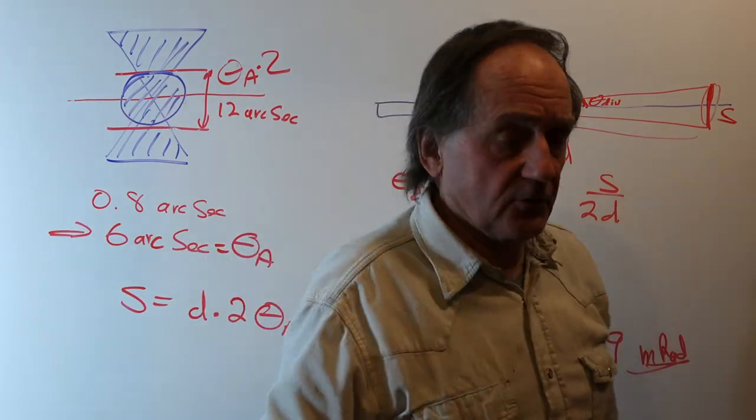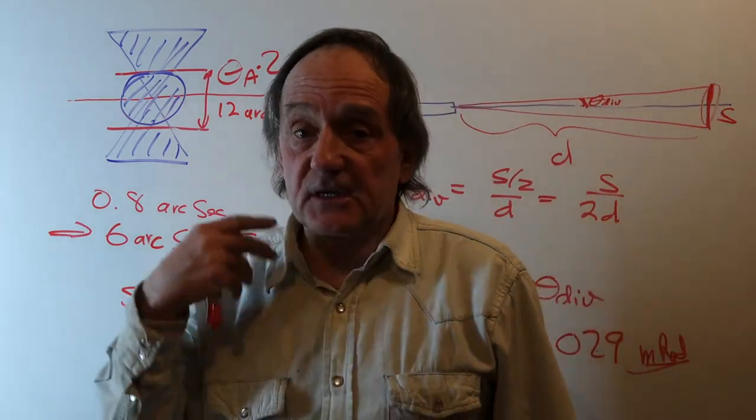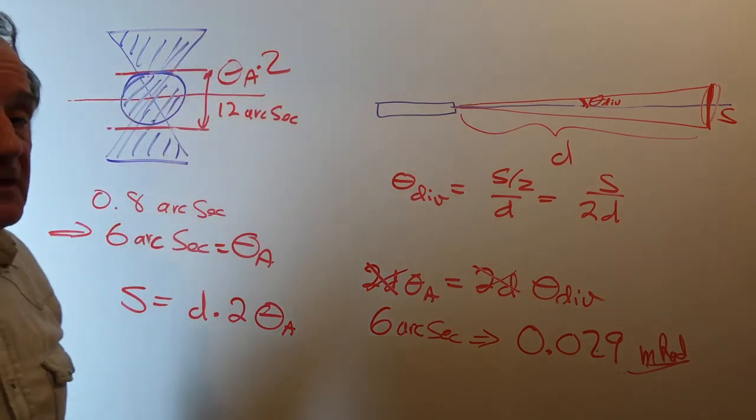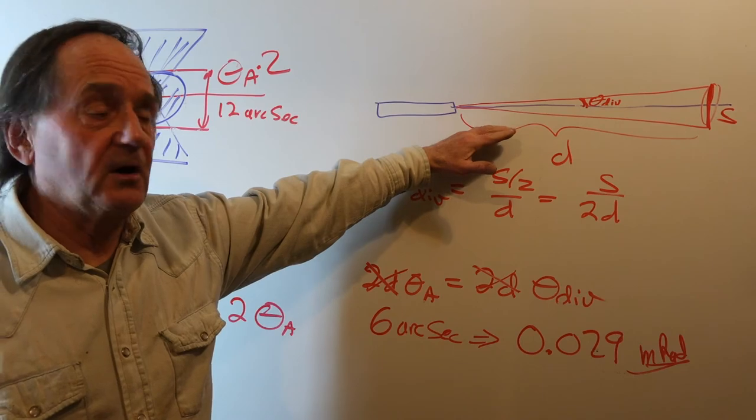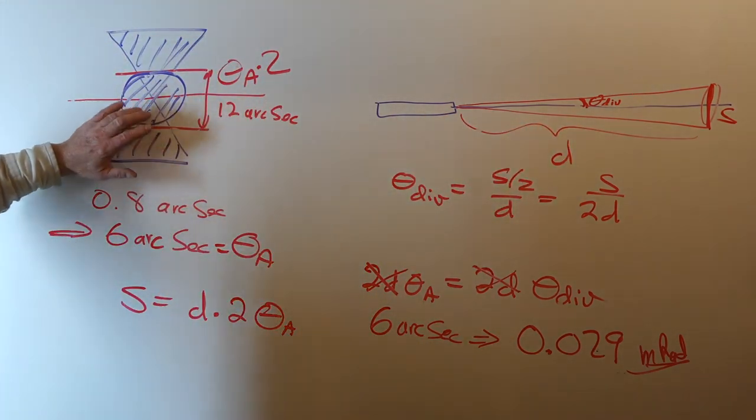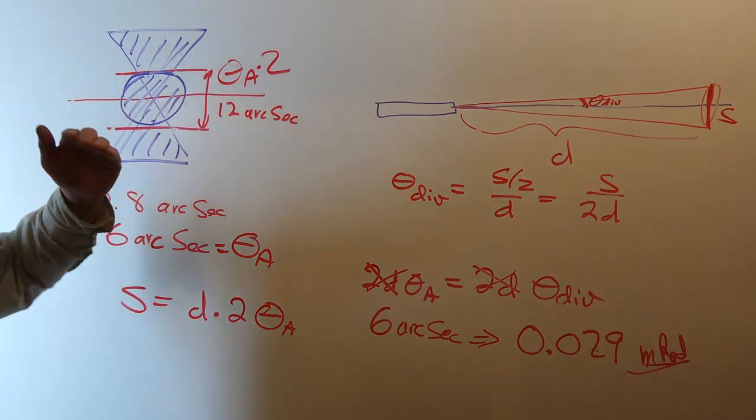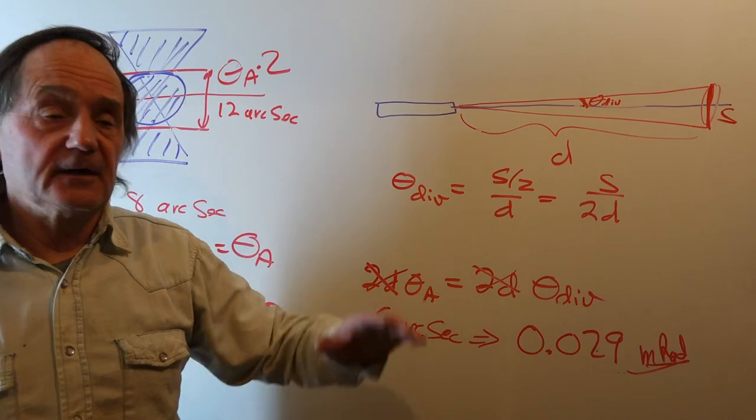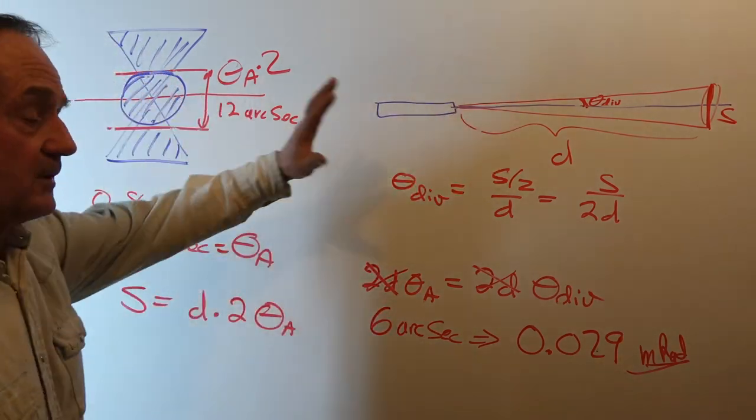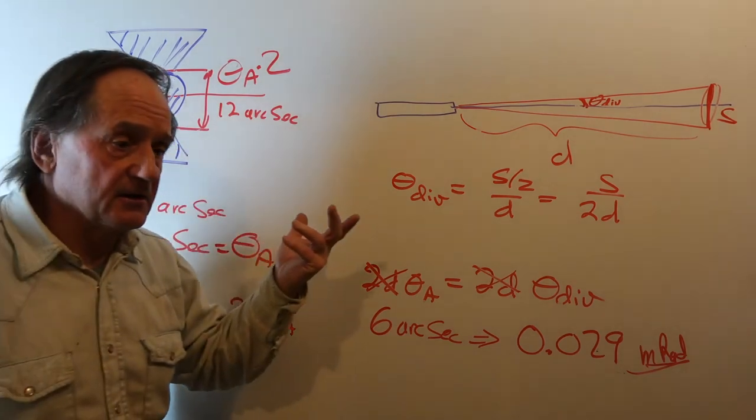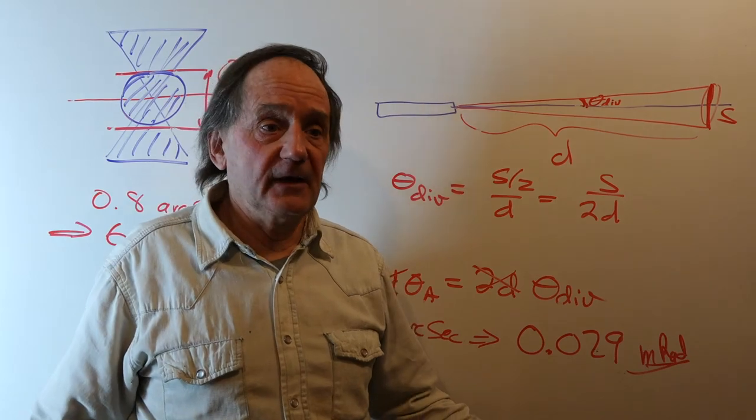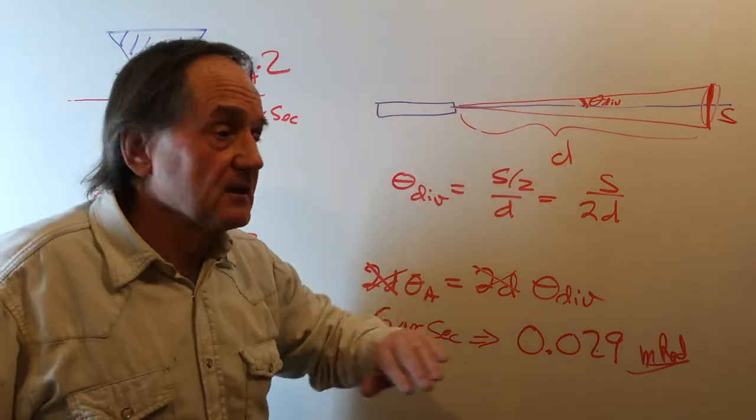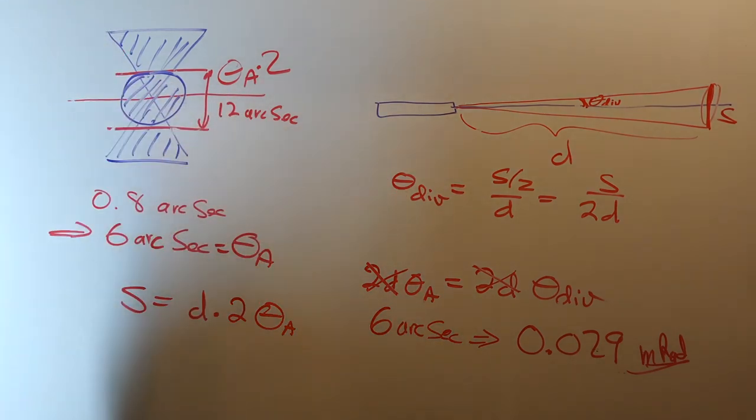So, the auto level is far superior to lining up and aiming at targets than a laser is. And, there's nothing special about the laser. An optical laser that you can see is subject to the same refractive issues as an auto level, or looking through a spotting scope. There's nothing different. The laser does not solve those problems, and it has many other problems. You don't have to worry about scattering and diffraction when optically looking through a spotting scope to line up the crosshairs with your target. But, with a laser, you do. It just makes no sense to use a laser in this sort of application. All a laser would be good for is to maybe do some sort of a qualitative indication, visual indication. But, for trying to make precision measurements on a quantitative basis, the laser is not the way to go. So, you want to use a surveyor's auto level.